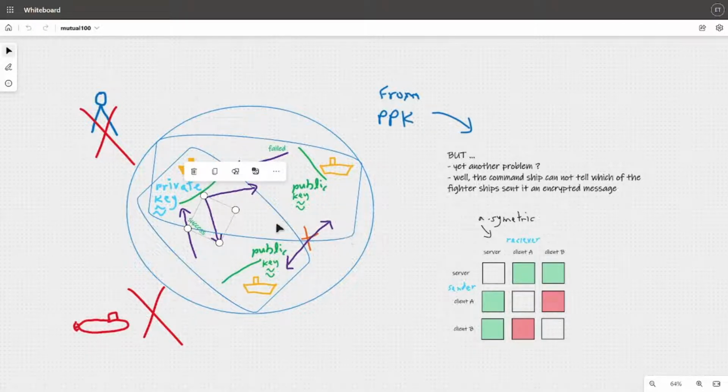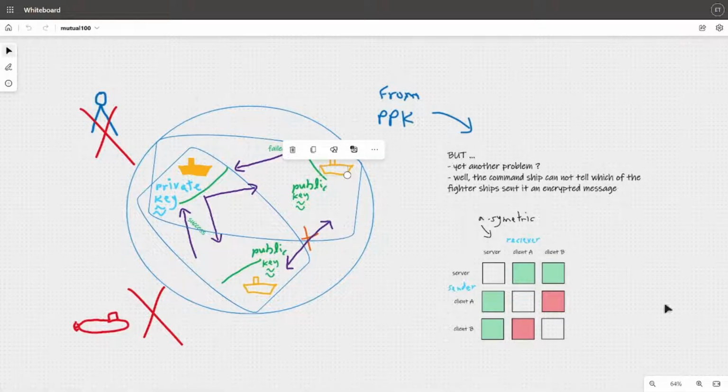So this way, this ship can tell that the message it was able to decrypt came from the command chip. On the other hand, from the perspective of the command chip, this is not the situation. Why? Because all the other ships have the same public key that belongs to the private of the command. So any message that the command chip gets, it cannot tell if it came from this ship or this ship.